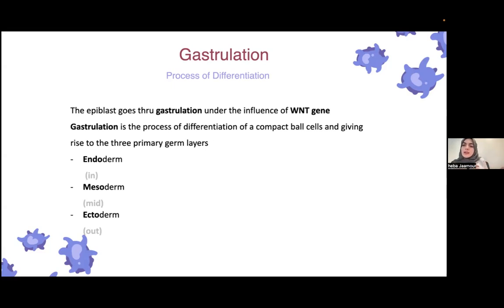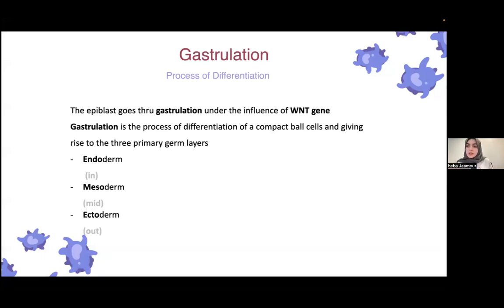Which means that maybe it's in the middle between the endoderm and the ectoderm, right? So it gives rise to those three different layers. And then these three different layers give rise to everything in the body, okay? To more different layers, like there are more layers that come up, but basically this gives rise to every single structure in our body. And this is the gist of it, basically.